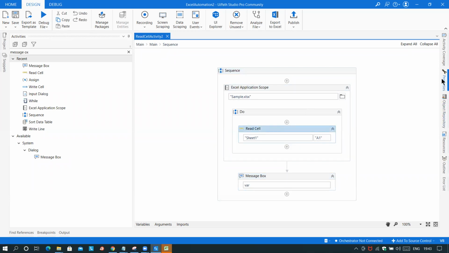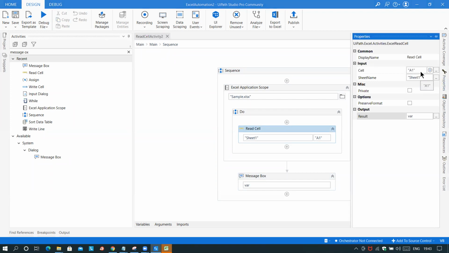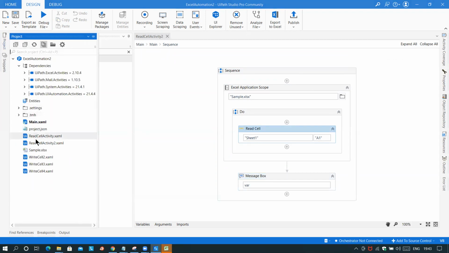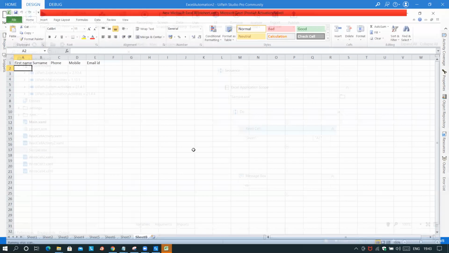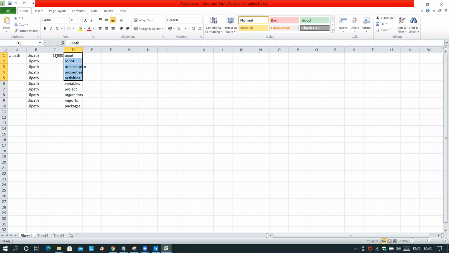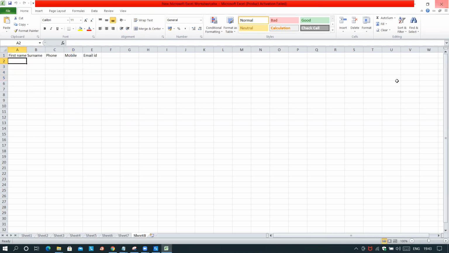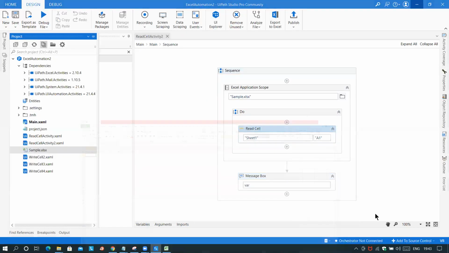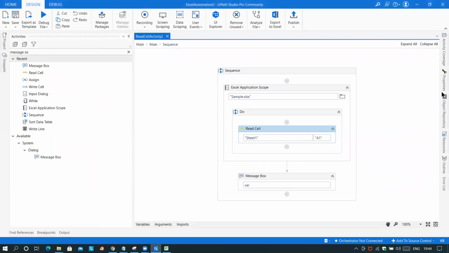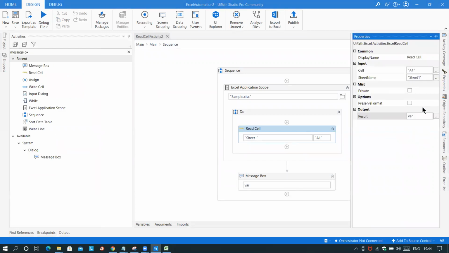Observe this one. In the C1 cell, we have an integer value right now. I just want to read it and display it in the message box. Go to the properties. Here I want to change the cell ID to C1.